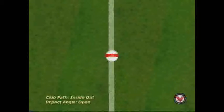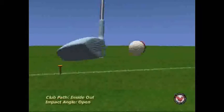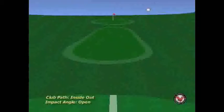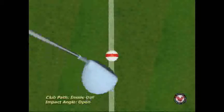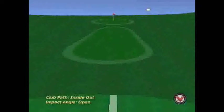And then if you swing on the path, like I started having you do, but you still have the face open, then it's going to start to the right with a lot of strength to it, but it's just going to stay to the right over there somewhere. See, this path is great. That's on plane. Just that at impact, the face is open.